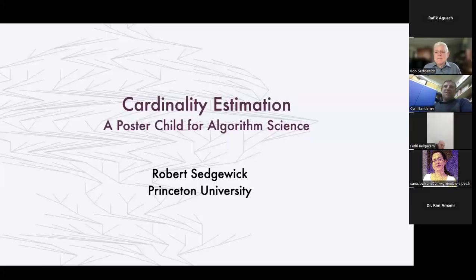to welcome Bob Sedgewick, Robert Sedgewick, but in the analysis of algorithms community he is known as Bob. Bob did his PhD thesis under the supervision of Don Knuth in '75, I believe. Since then he did a lot of seminal work in the analysis of algorithms, and in particular sorting algorithms, divide and conquer recurrences, and also some online algorithms, perhaps like he will talk about today.